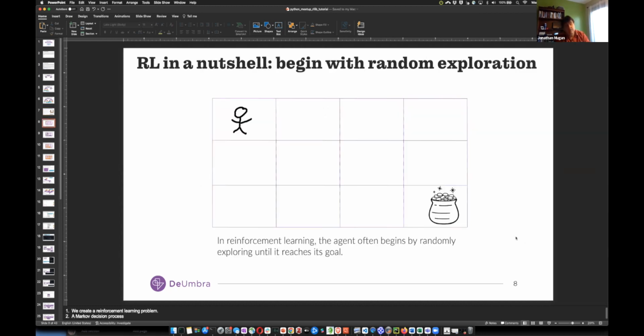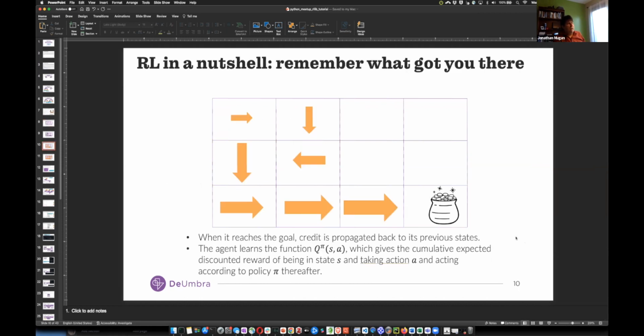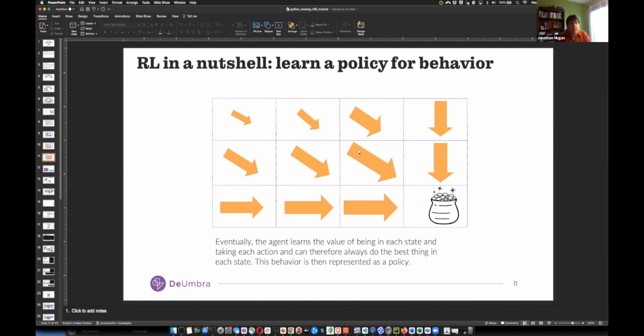In a nutshell, with reinforcement learning, you wander around till you get to where you're going, and then, oh, I found the pot of gold, and now I want to remember how I got there. So you have this value function that says, okay, the pot of gold is great. Being near the pot of gold is pretty good. And then being near that is pretty good too. And then you can go all the way back to the beginning, kind of like a bucket brigade algorithm. Eventually, if you wander around the world enough, you will have a policy of what to do in any state. This is kind of where reinforcement learning was until deep learning took over.